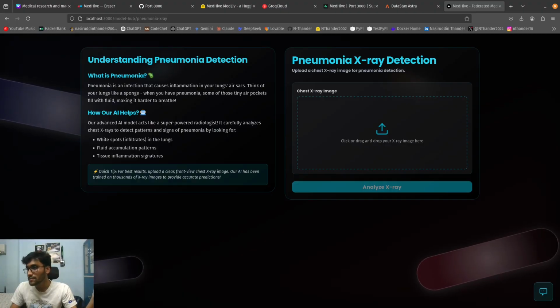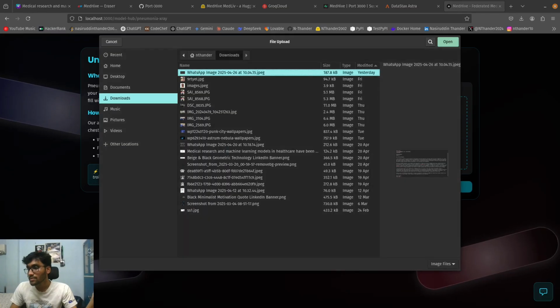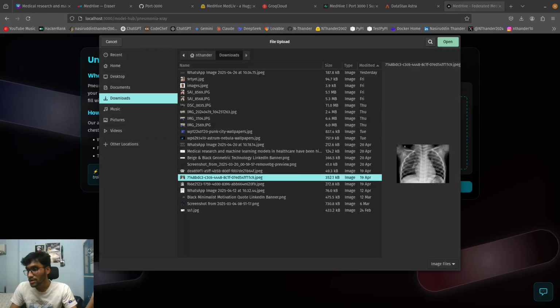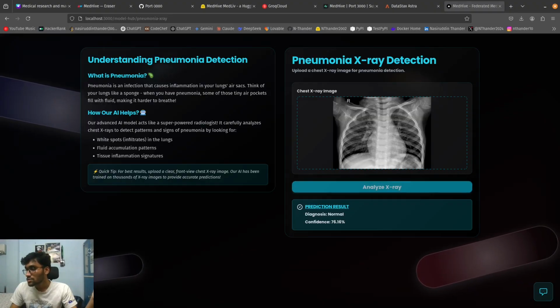Just a second. Okay, I have an X-ray image over here. Open, and let's get it analyzed. Perfect, it's a really good X-ray image and it works just fine.